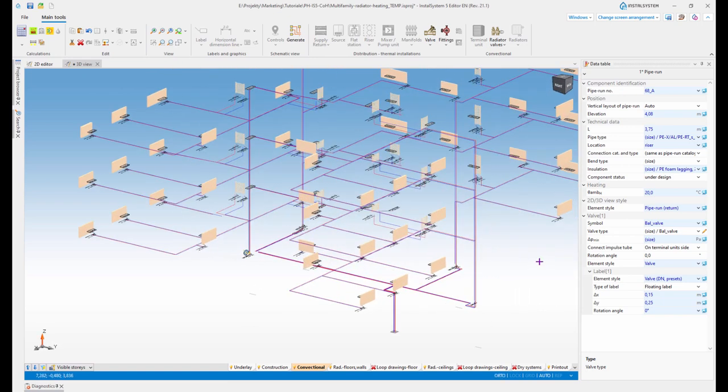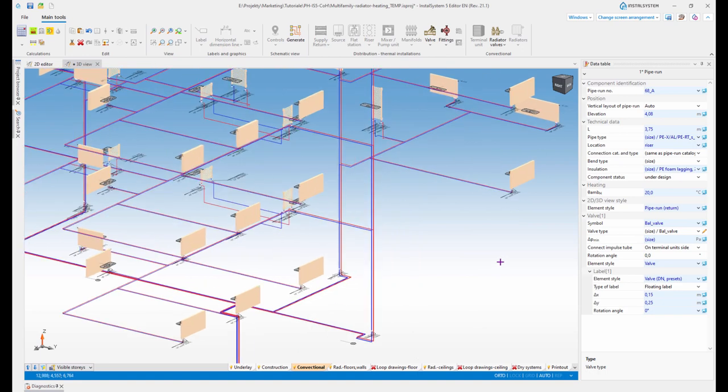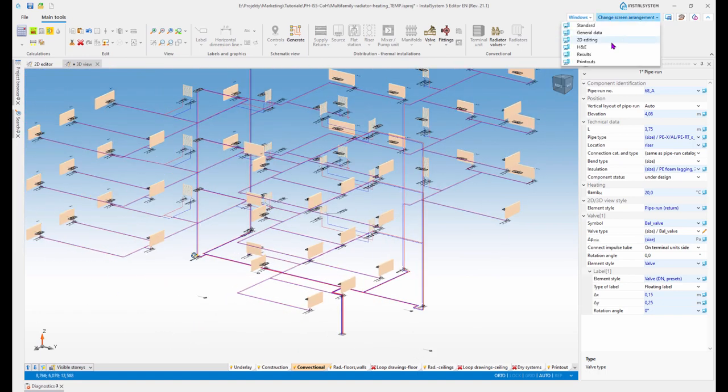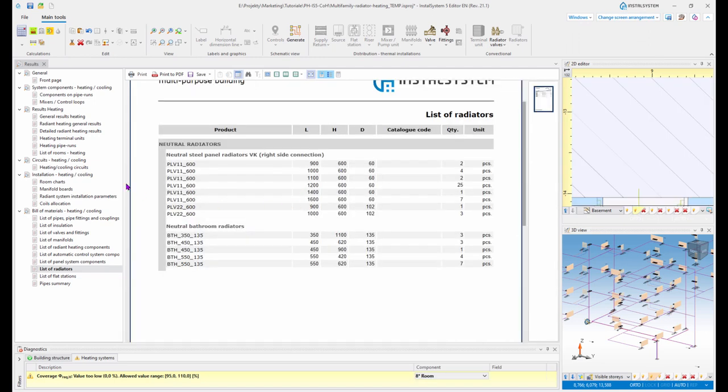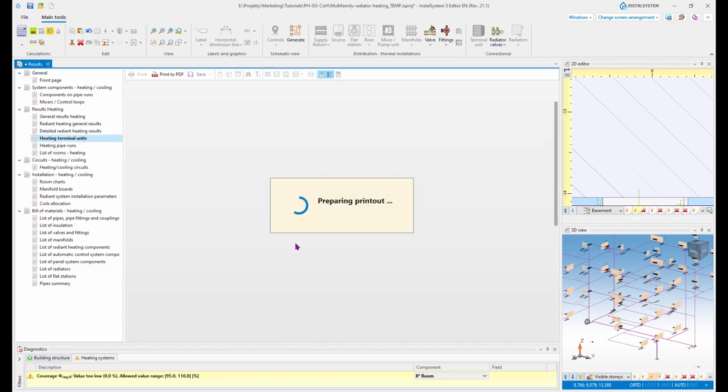If you want to see more details, you can check result tables. Maybe starting with this one, heating terminal units.